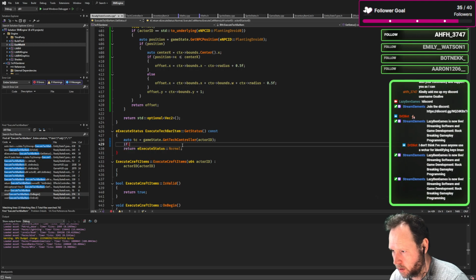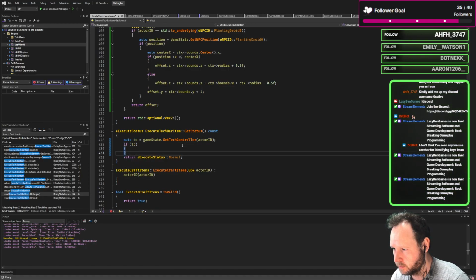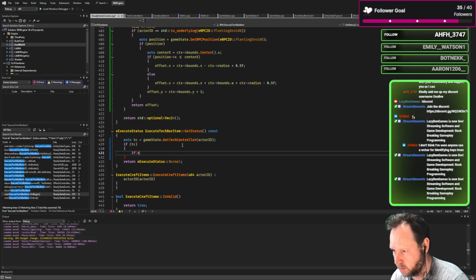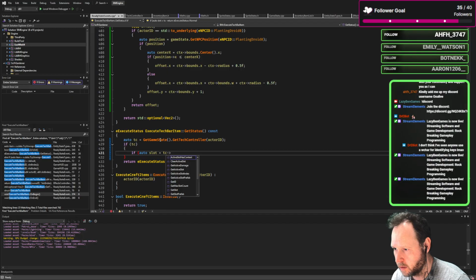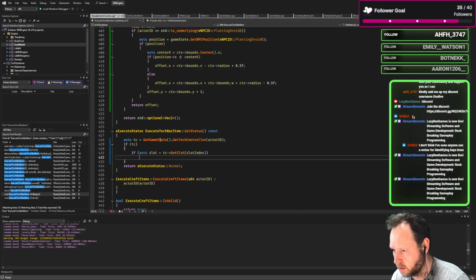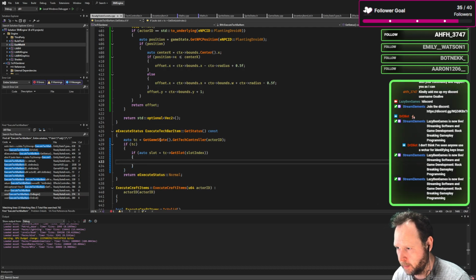And then we're going to go if not TC, or if TC, if auto slot equals TC get slot, get game state there. TC get slot index. So if we have the slot, what does the slot have in it? A text slot.